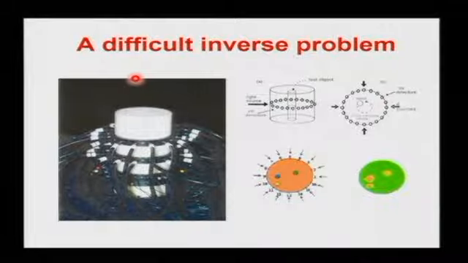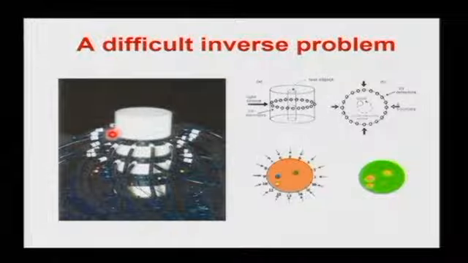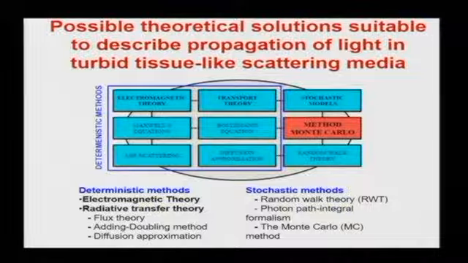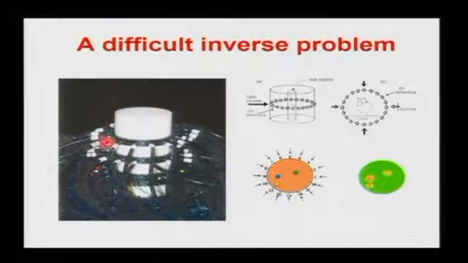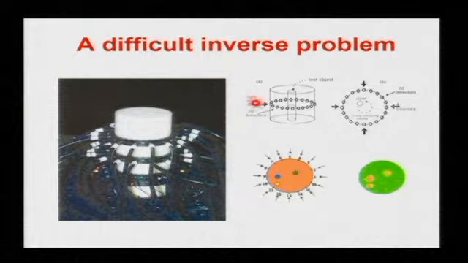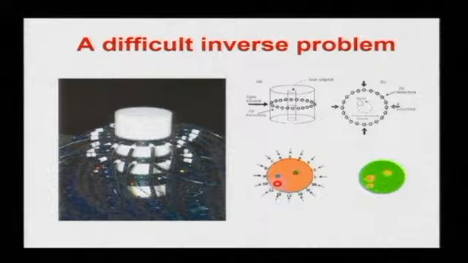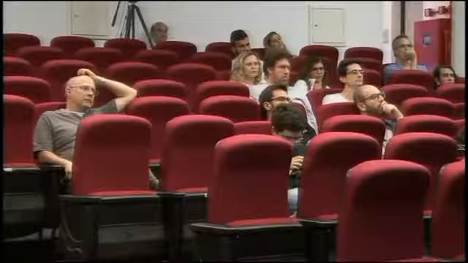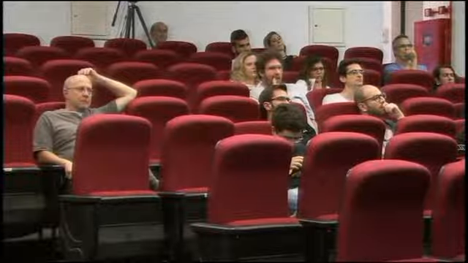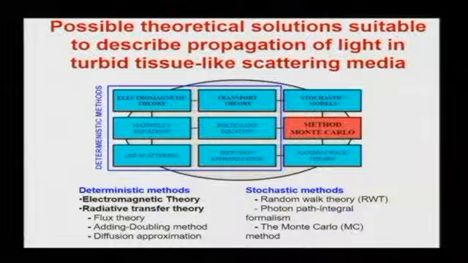So that's our first samples. We have a number of detectors and light sources, so we send the light and we detect the light around. And inside, we have some inclusions with different scattering and absorption properties. And we tried to solve this problem in inverse, to simulate, let's say, the presence of cancer. And with this radiative transfer equation, in principle we're able to solve this problem.